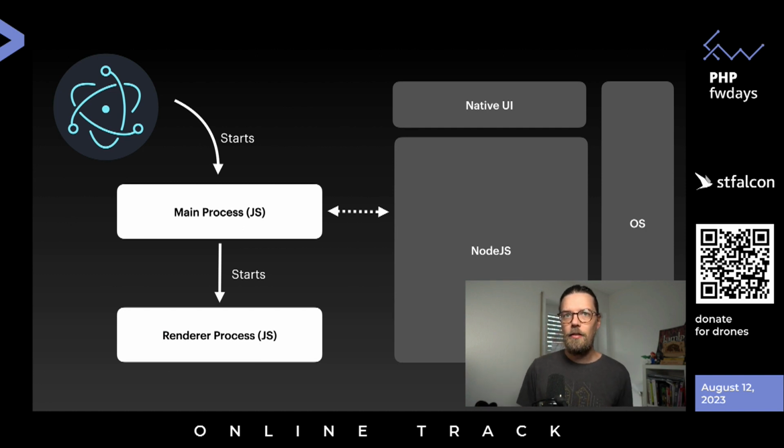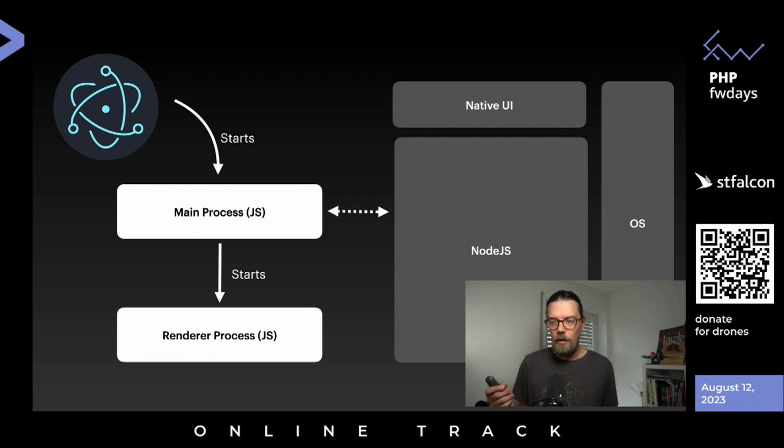And you can access system UIs, or system APIs, sorry, on the operating system. So for example, Touch ID. And then we have the renderer process, which, as the name suggests, takes care of actually rendering your application. So this is basically just this Chromium instance that displays your application in a browser. And if you want to communicate from this renderer to the main process, there's a lot of inter-process communication involved, and you have to do a lot of back and forth. But that's the main idea for an Electron application.